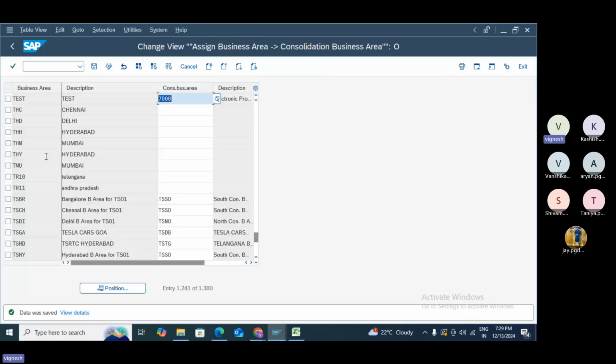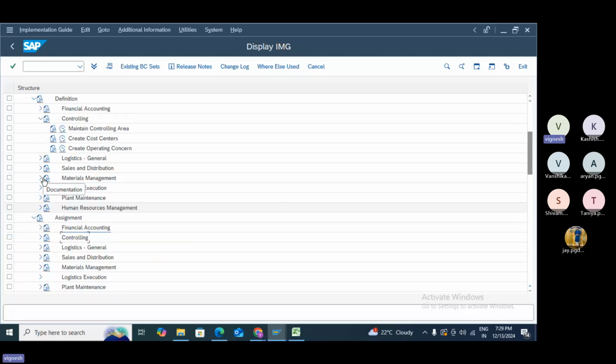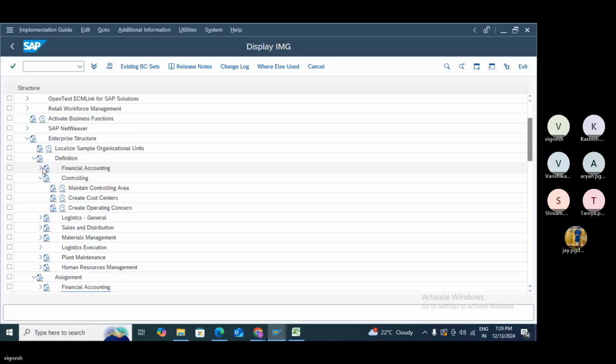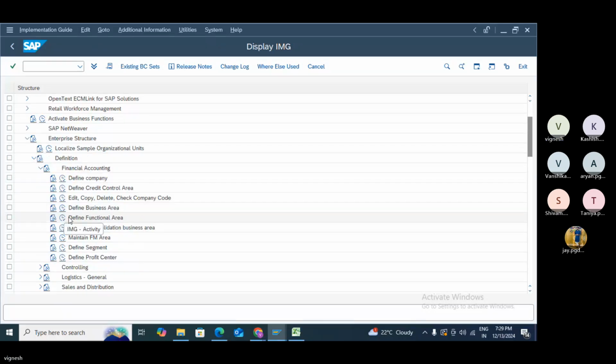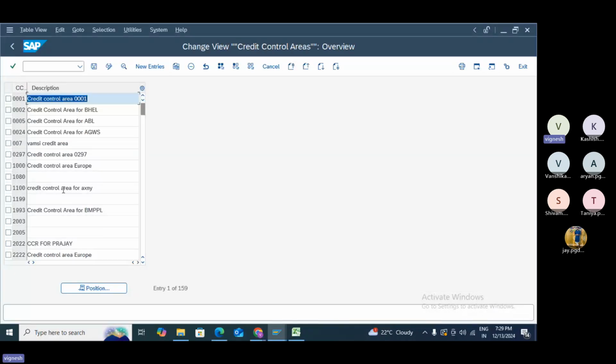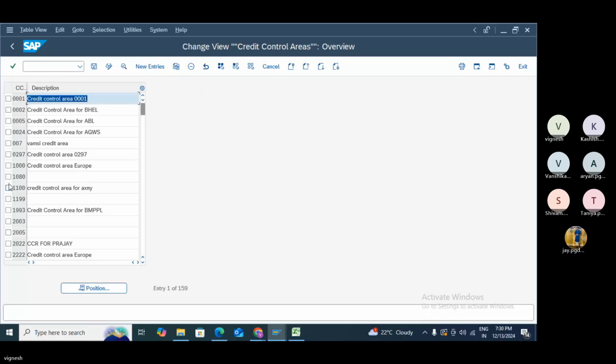Next, we are going for the credit control area. So the same definition, financial accounting. Okay, define credit control area. So here, new entries, or I will go to the copy option. That will be better. Copy 1000 as.